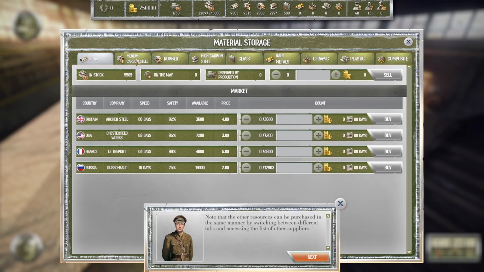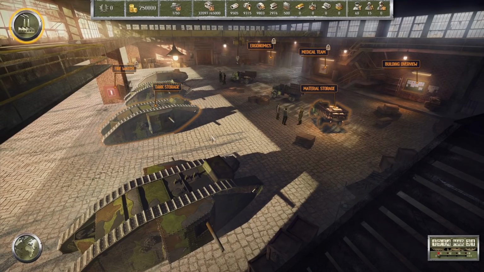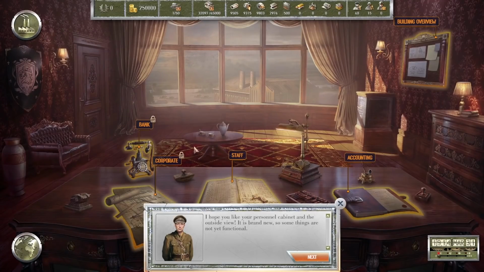Wow. Medium carbon steel, rubber, high carbon steel, glass, rare metals, ceramic, plastic, and composite. Wow. A lot of stuff. Well, we don't have any active contracts at the moment, so I'm sure a war will break out at any moment. Oh, wait, it's already going on. Administration. T. Wow, that's cool that we can see the factory in the background like that.